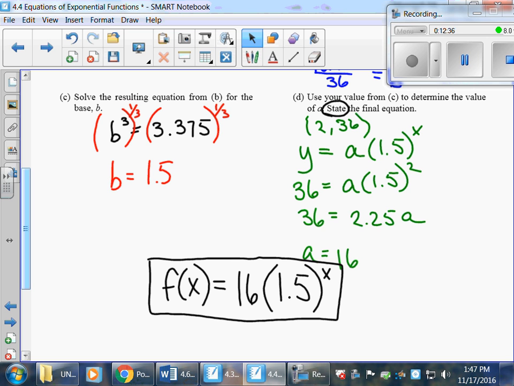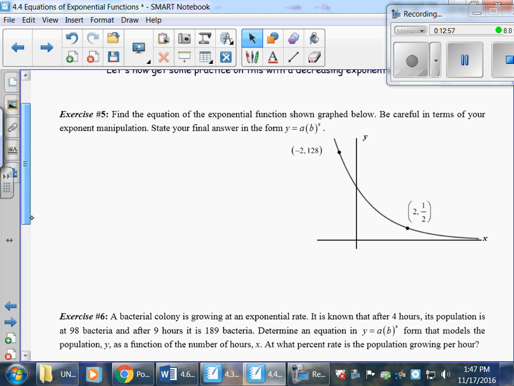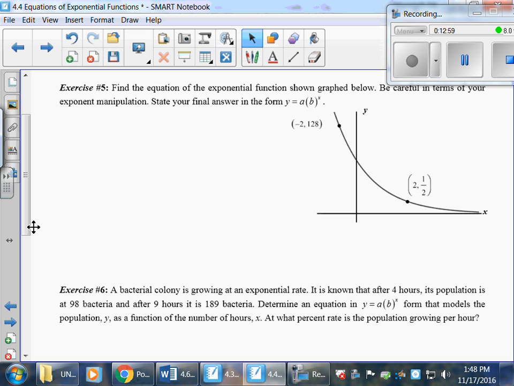Write down what you need to, and meet me at number 5. Okay, number 5 and number 6 are kind of the same question that we just did, so I'm not going to spend a lot of time on this. I'm going to work through number 5. I want you to pause, try it on your own, and then go back and look at the answer and see if you can make sense of it. I'm going to put the mic down and work through it. If you have questions, bring them to me tomorrow.